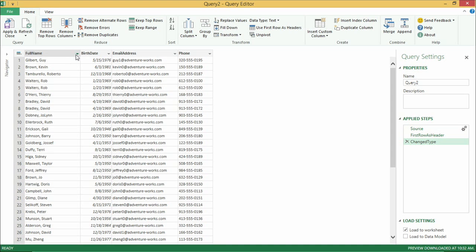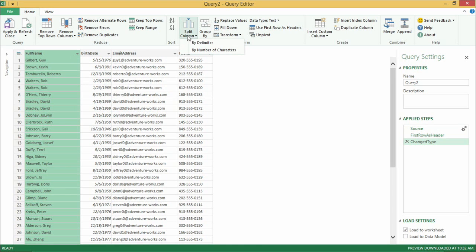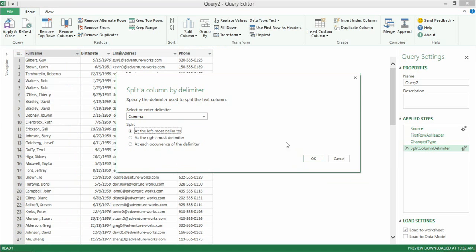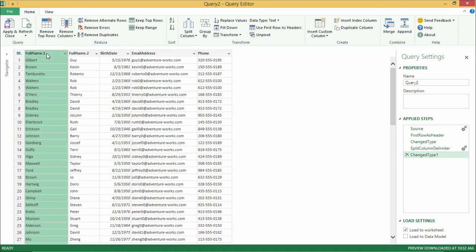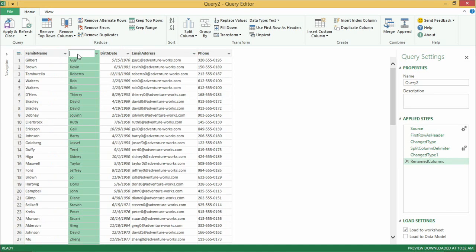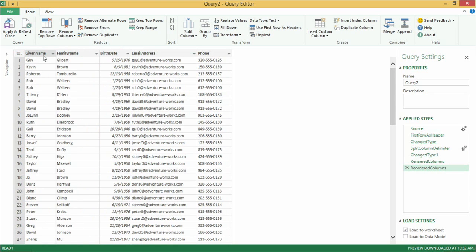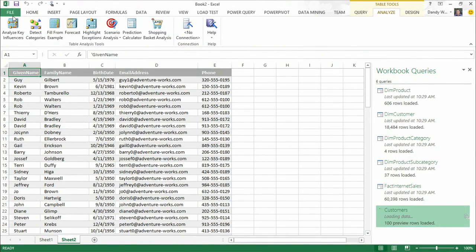So I've imported the file, and I want to do some simple transformations. I'm just going to split by delimiter, one comma. So now I have this is family name, and this is given name. Maybe I want to reverse the column order, swap this around, and great, this is my customer's info, and I've imported my flat file. Click apply and go.